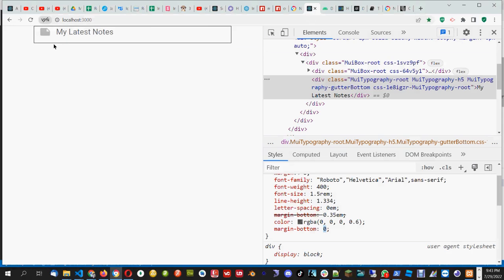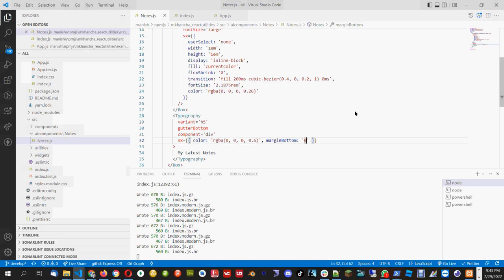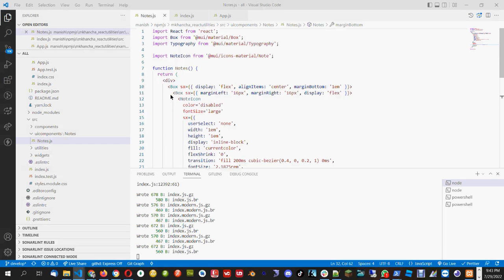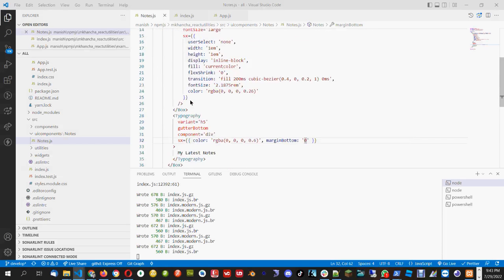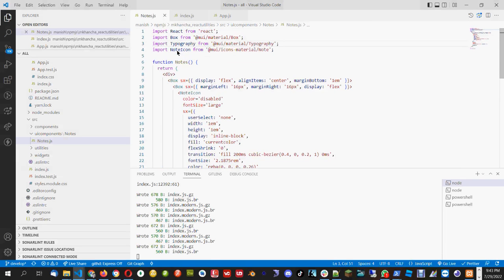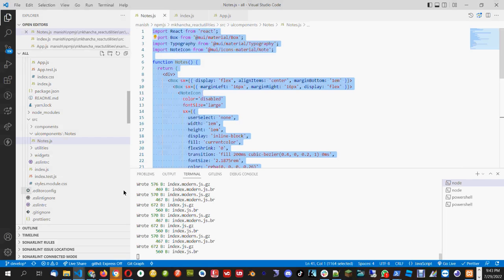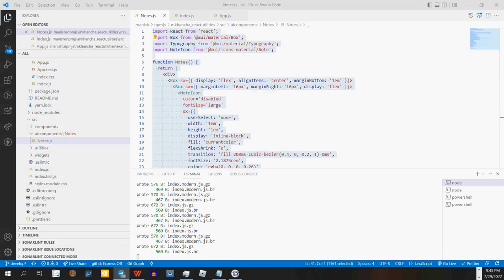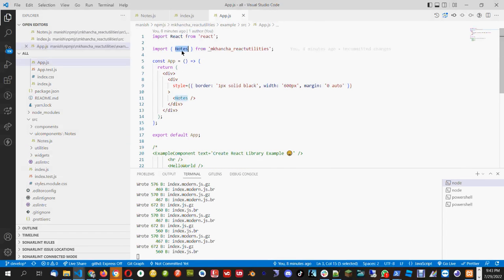Okay, the border will be removed. Border is just temporary to visualize how the things will look. So I'll give you this notes one. Just try to copy it and run it and see if it is exactly like mine. I'll give it in the React Telegram group. And then call it in the app.js like a notes and put it here.